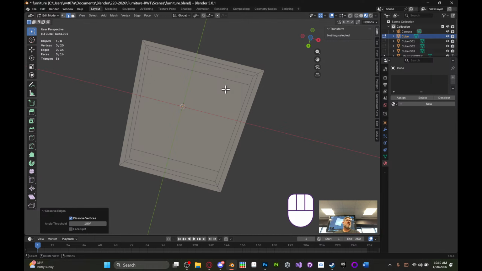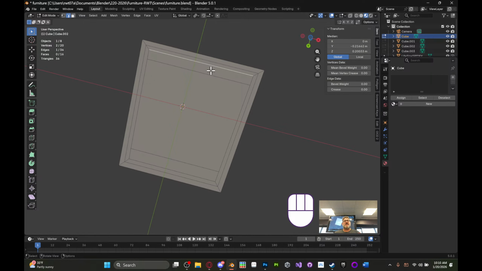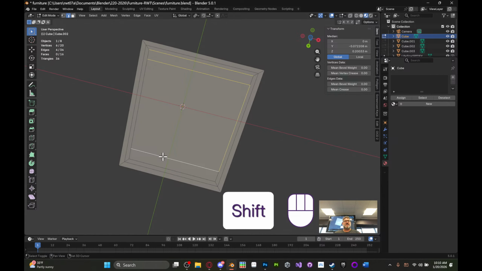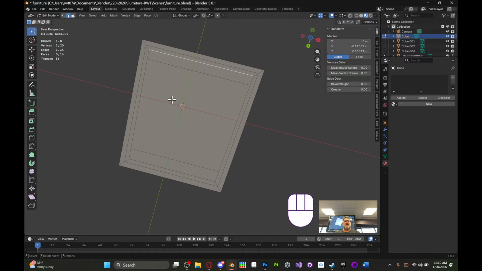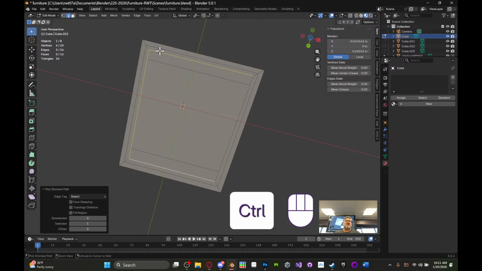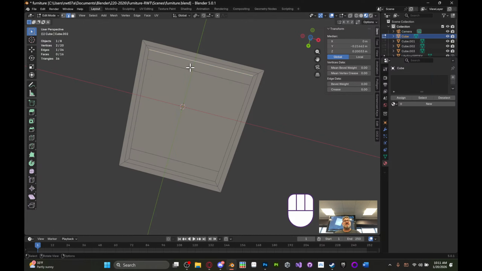Alt D, duplicate linked. Right now, all we've done is cut faces in, so they don't look a whole lot different. Now I'm going to do that with this. I'm going to grab 1, 2, not control. By the way, shift means I'll select more stuff. Don't do what I'm doing. If I grab this and hit control, then Blender's going to try to find the fastest way to select everything up to that new face. I accidentally did that, so I want to call it out.